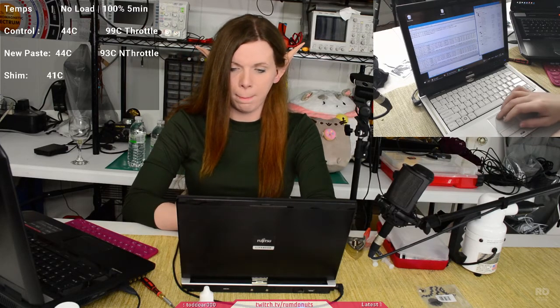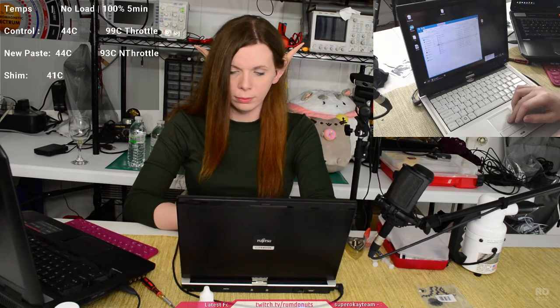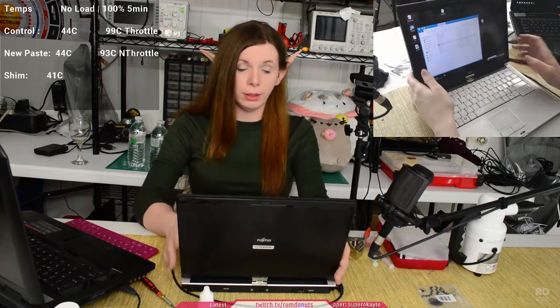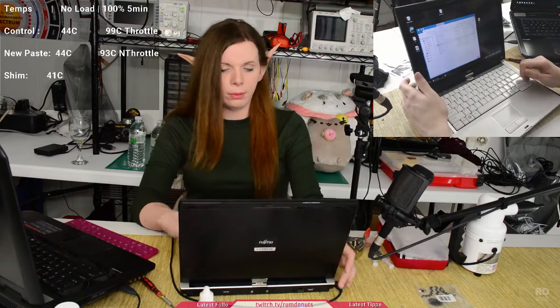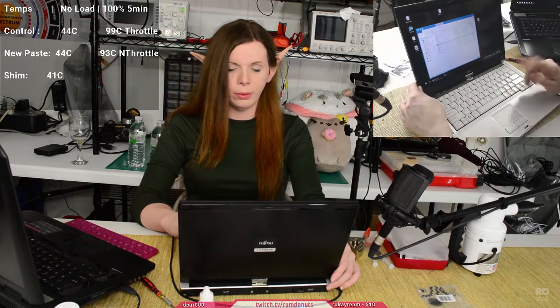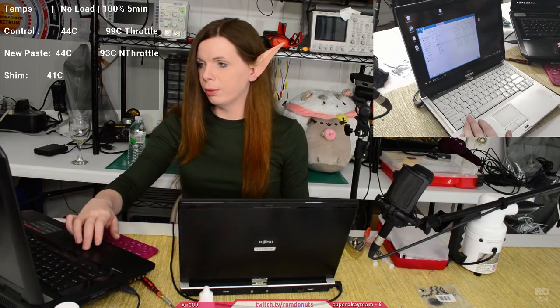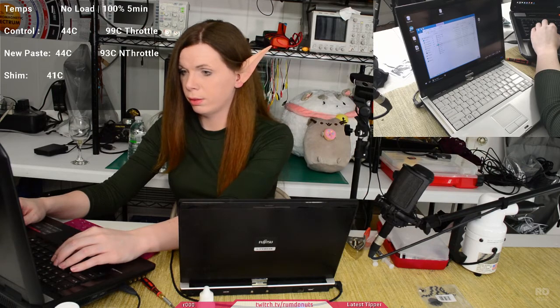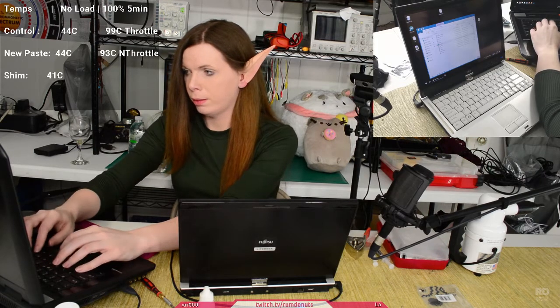Alright, so it looks like the thermal performance on Max is actually a little bit worse, which is a little disappointing. But I think for average use, where you're not completely hitting 100% all the time, it seems like it's a little bit better. Trying to think if there's anything else. Oh, I know one thing I want to do. I wanted to cover that hole in the bottom and see if it helped or hurt performance. So we got 94 over here, so I'm gonna go ahead and list our results. Foresee no throttle.